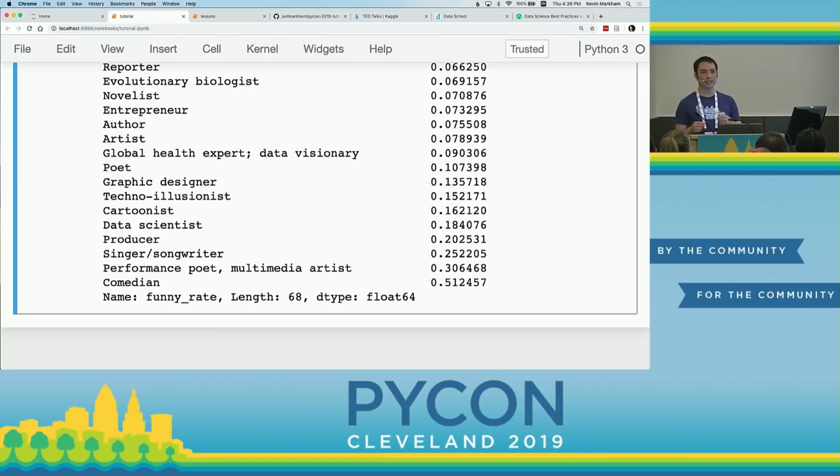What's another weakness? Yes, sometimes the speaker occupations in the raw data, distinct values actually have some overlap. Like you might have comedian, and another one is poet and comedian. Ideally, we would want to look at data visionaries separate from global health experts. So you could split this, and then how do you decide? Do you assign them the first occupation? Do you double count them? The point is, when people have multiple occupations listed, how do you deal with that data? We haven't really dealt with it. We've just left it as is, which is another weakness of the approach.